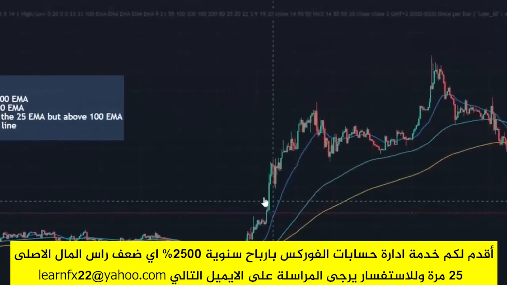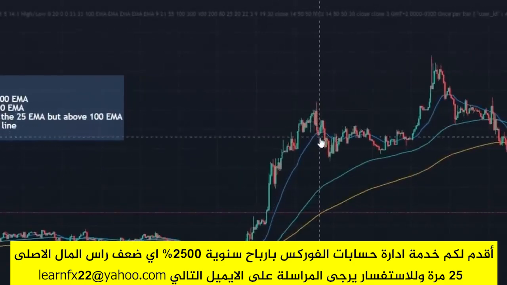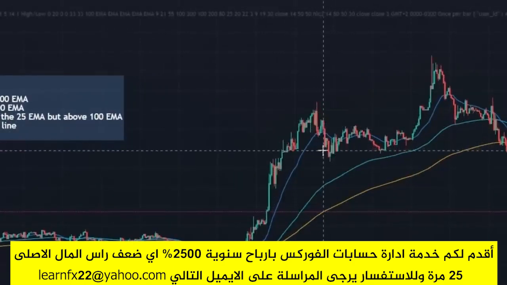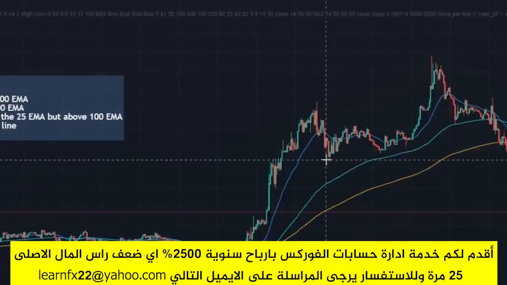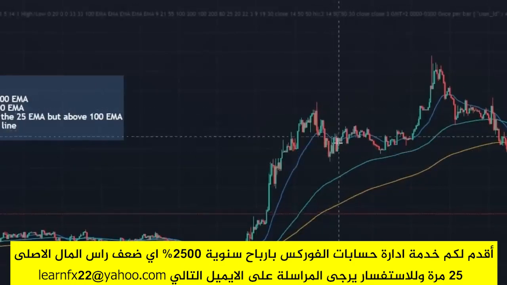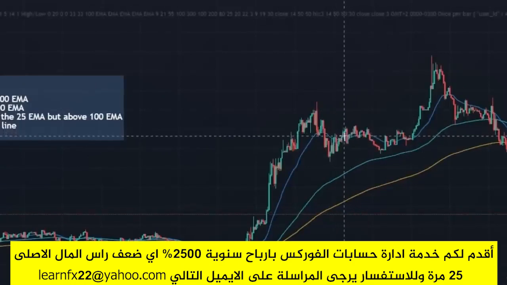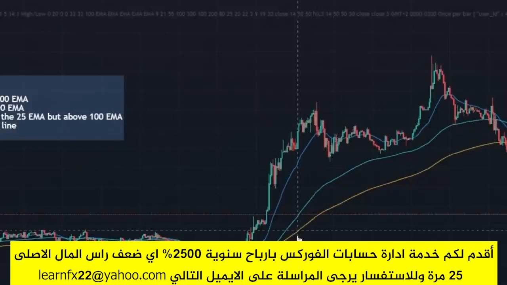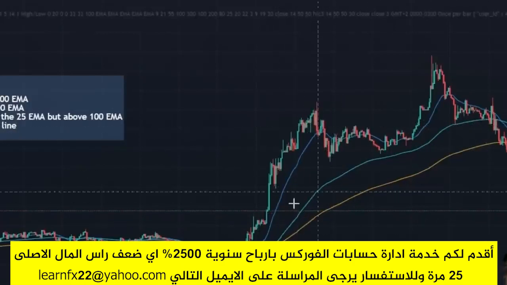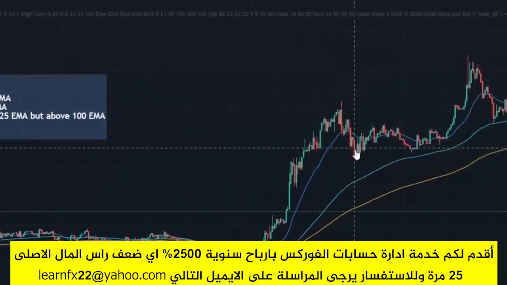The idea also will be that price will come back down and test and break under the 25 EMA, and it will either get close to the 100 or just come back and break above the 25 EMA. So a bit of a pullback inside a trend which is in a long direction here. So that would be our entry.